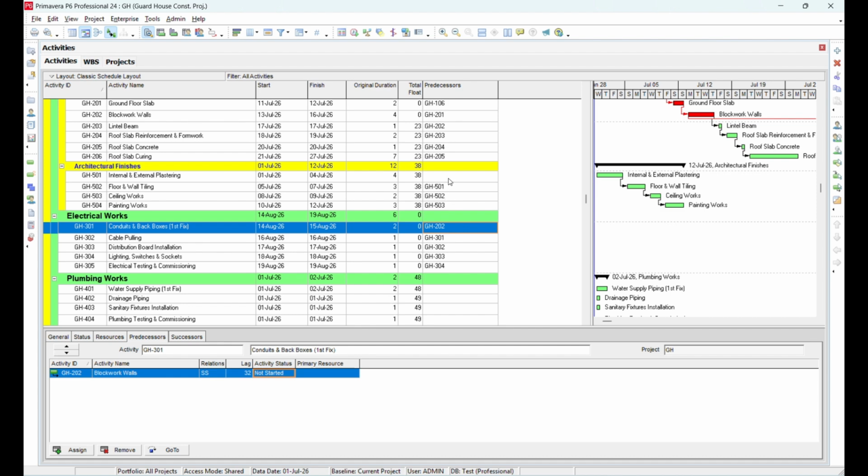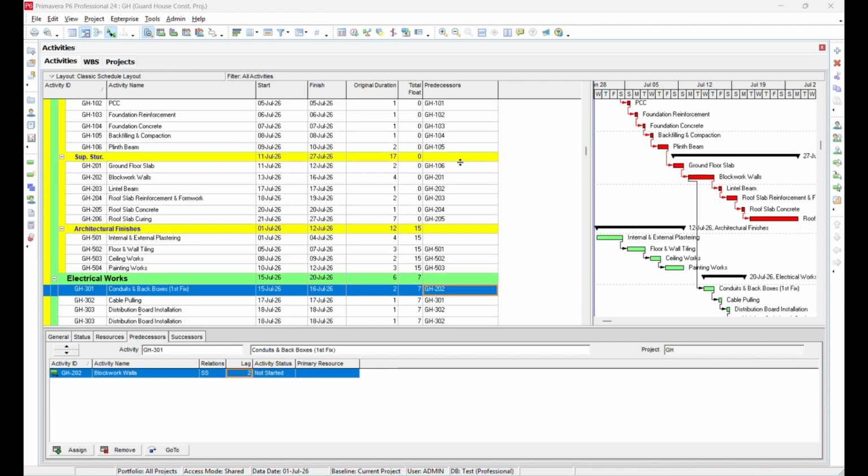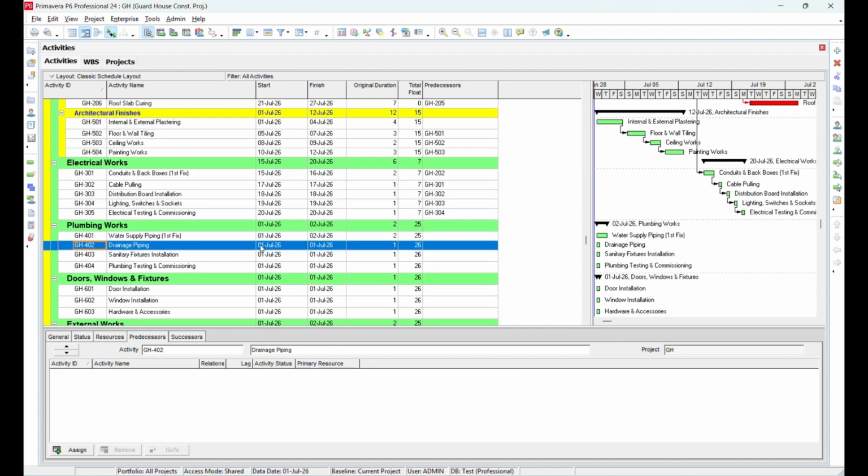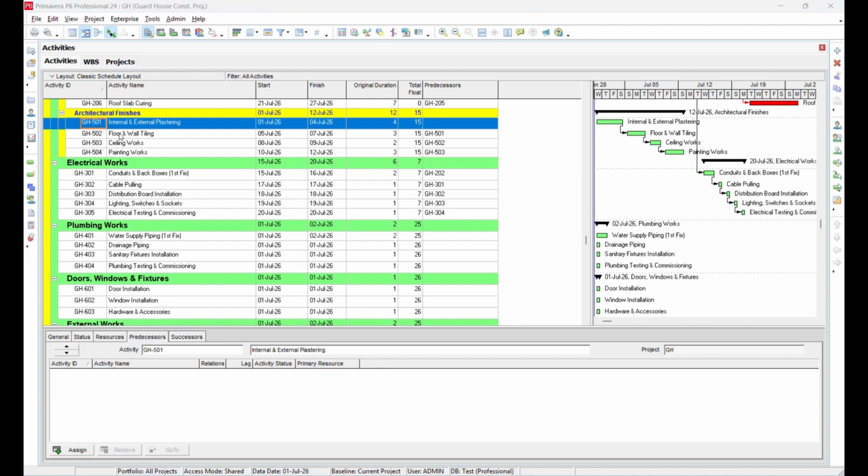Now everything is connected. Now the painting work, we can connect this one also, GH501.